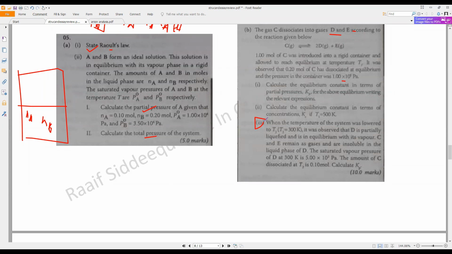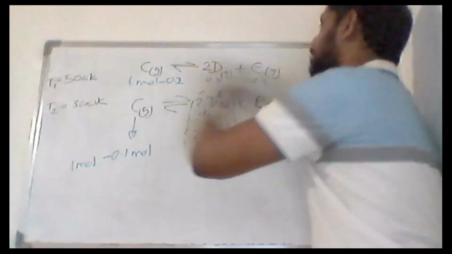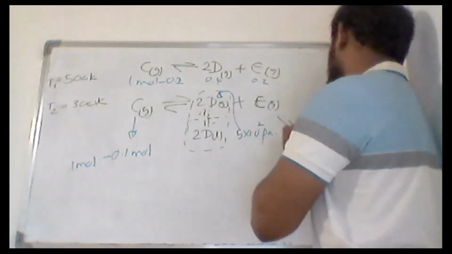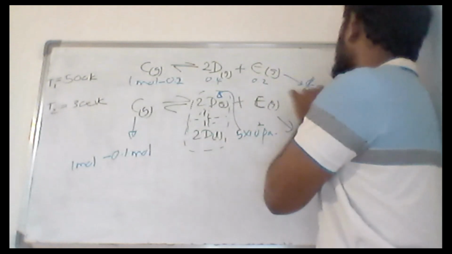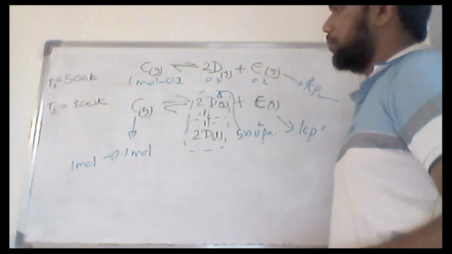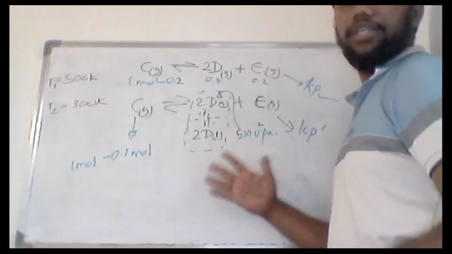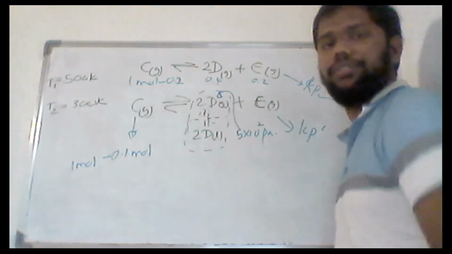Now at a different condition, different temperature, they have told us to calculate Kp dash. So find Kp for this particular equilibrium, Kp dash. We have found Kp already here, there is no problem. Now, how can you find this? This is very important to understand, right? So first we will go through this.